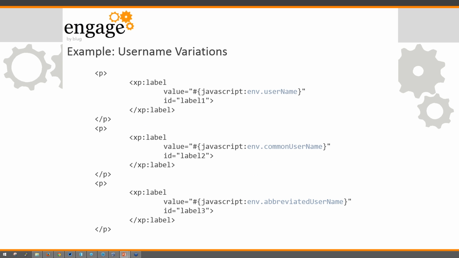A basic example without showing the Designer, this is just too simple. The bean covers some name variations that can be used to compute, in this case, simple labels or text or even field values. These are just the three basic examples of giving the username, the common username, and the abbreviated one. The username gives you the whole canonical format of your username.